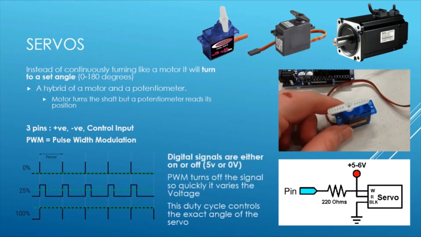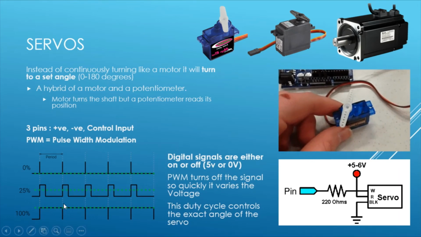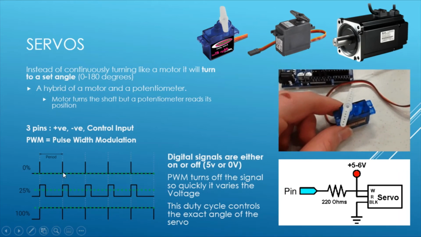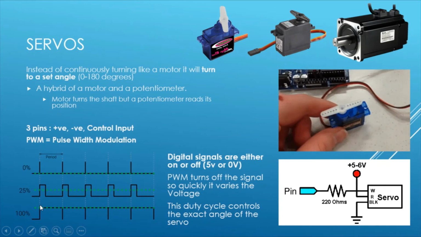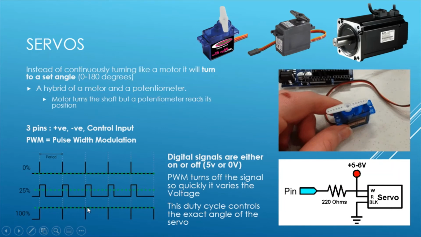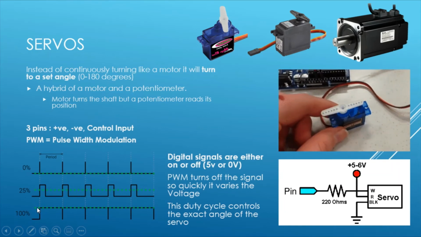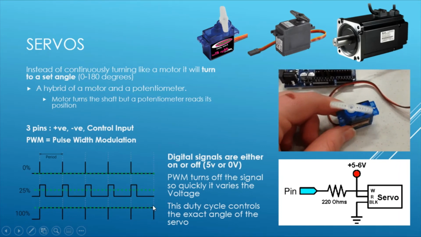So digital signals here, demonstrated here, are always on or off. They're either high or low, okay? So here we have a digital signal always on, and we break it down into these little time periods. And within this time period, it's always on. Within this time period, it's always on, and so forth. And because it's always on, our output is always 100%. It's always 5 volts, or it's always high across here.